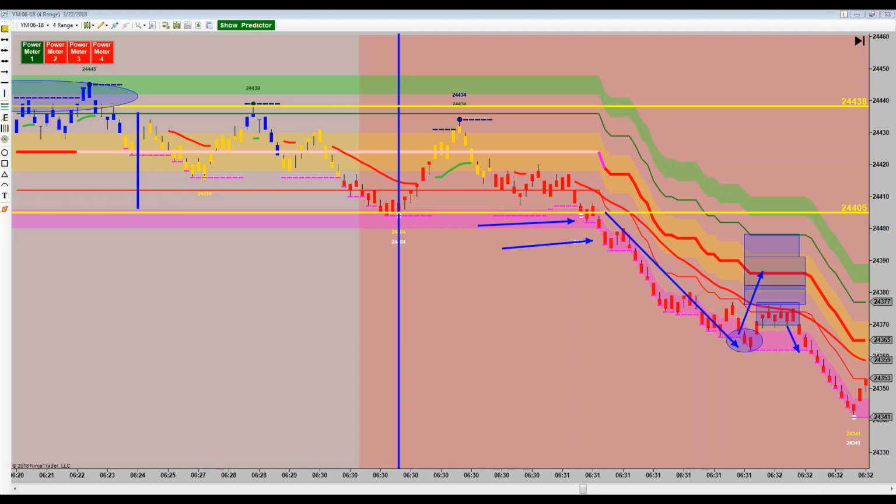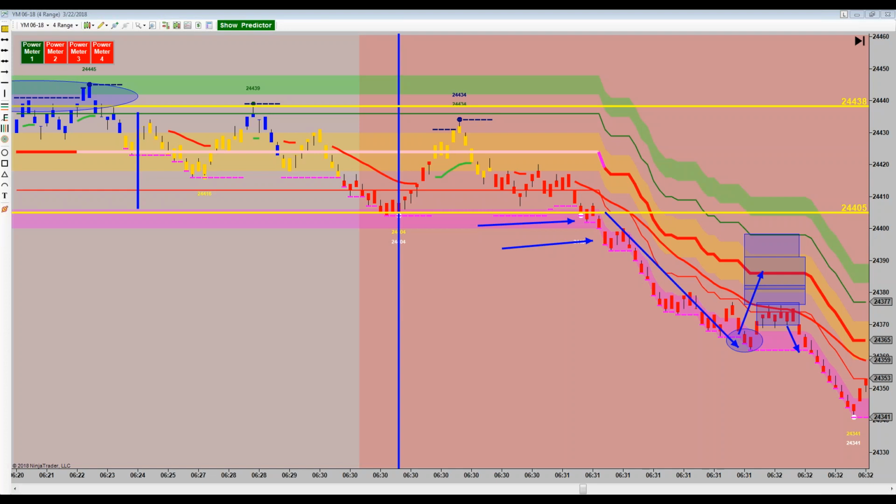Now I have to say something about this, okay? This all occurred within the first 2 minutes of the market being open. All this movement occurred within 2 minutes of the market being open. And so I have to tell you, sometimes it's moving pretty fast, and it's hard to take those trades. It really is. Sometimes you've got to wait at least 3 to 4 to 5 minutes before you start taking trades. So I'm not going to talk too much about how much money that trade made, because in all reality, that was a pretty hard one to take.